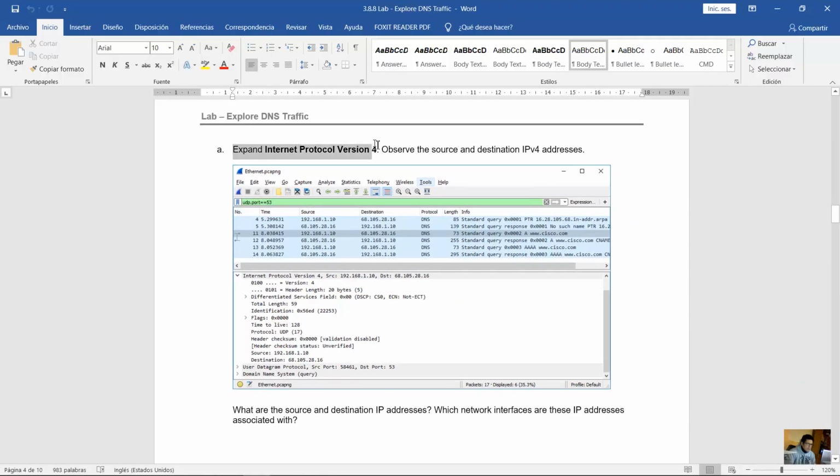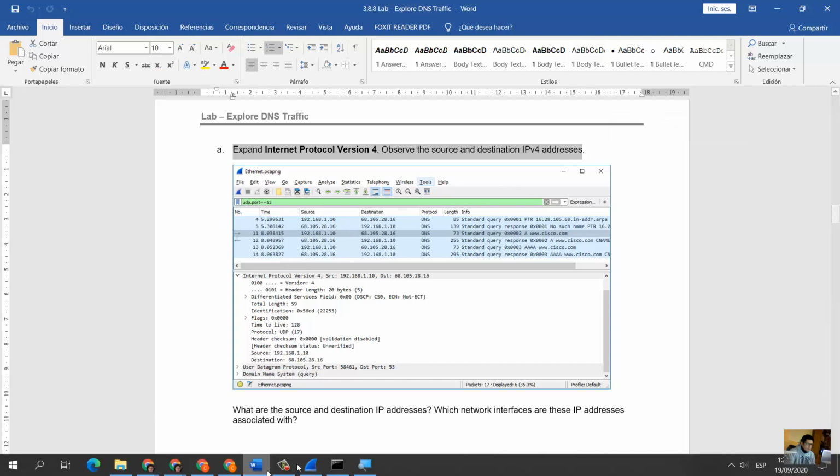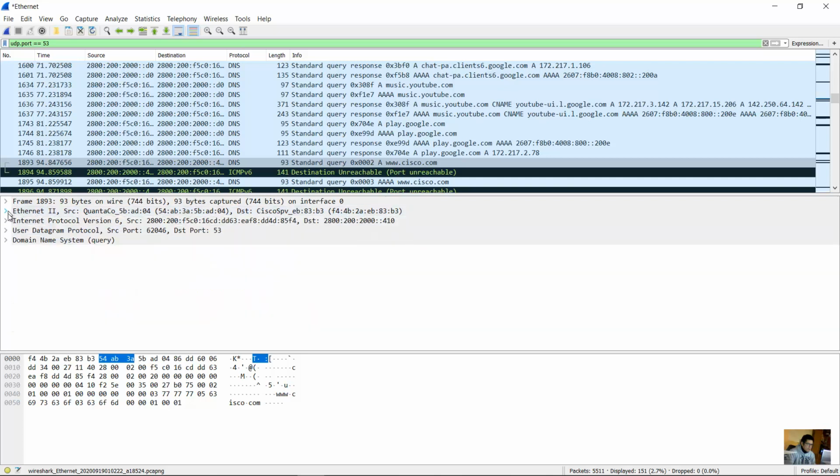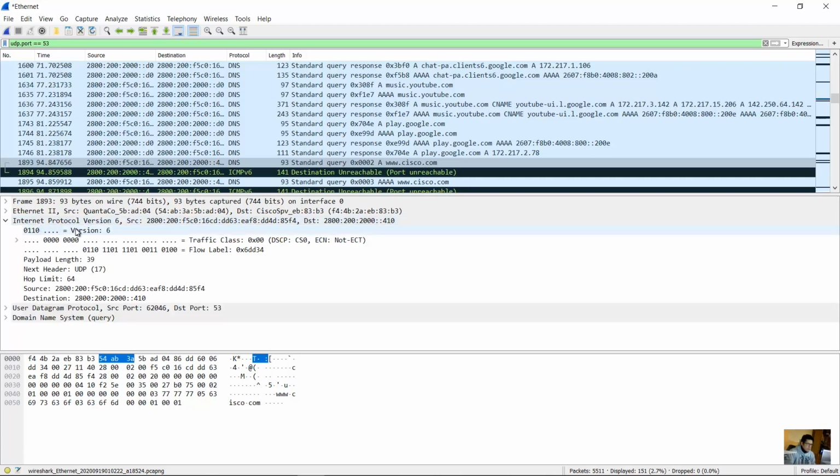Expand Internet Protocol version 4 and observe the source and destination IPv4 addresses. Hide Ethernet II and expand Internet Protocol version 4 or 6. In my case it is 6. This is the source IPv6 address, and this is the destination IPv6 address.